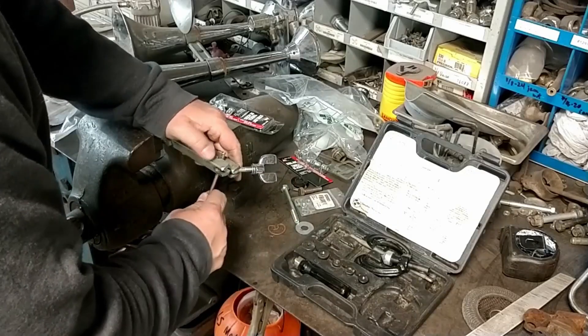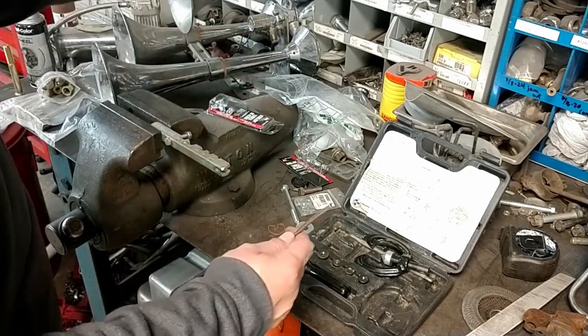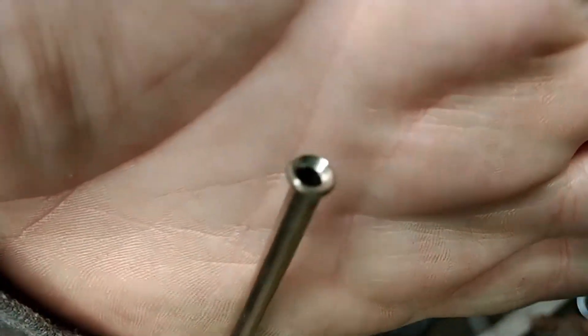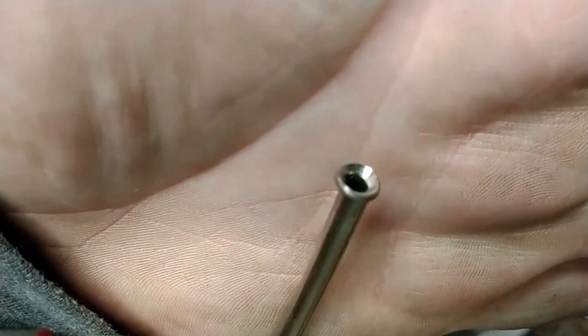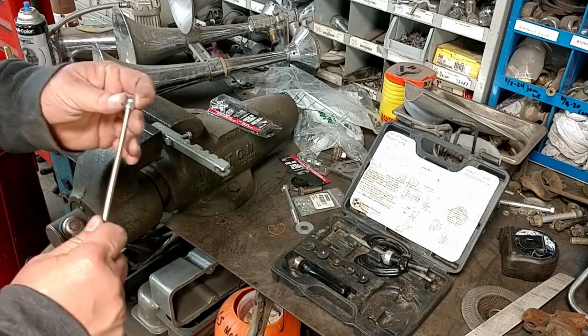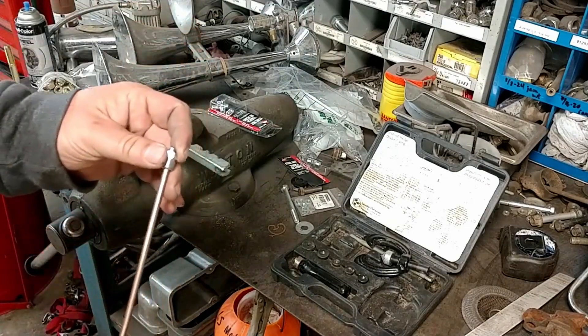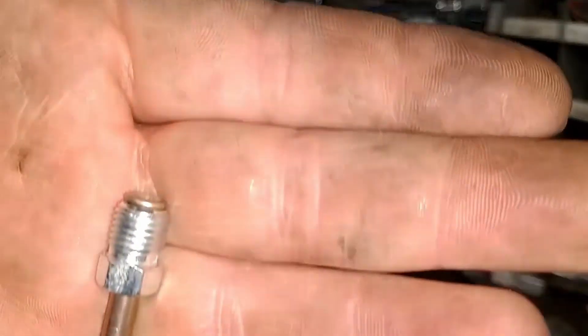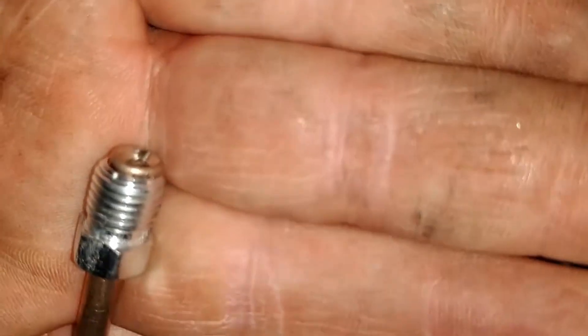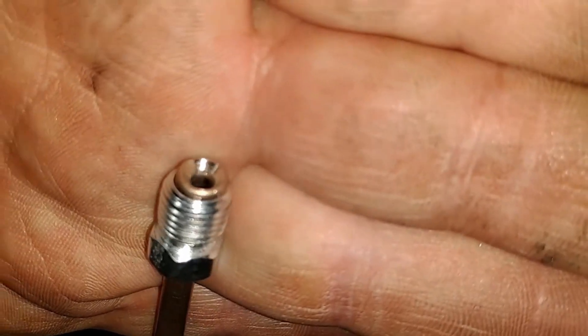And it's pretty much as simple as that. Now that we've got that done, we can go ahead and unclamp it out of our tool and check it and see how we did. My tools are kind of janky so they just kind of fall apart, but they still work and still get the job done. You can see that that actually looks like a pretty good flare. Now we can set our nut on there and see how that's actually going to look. One important thing to note: I am flaring both ends, so I can still put the nut on — but if you were only doing one side, you definitely want to have that nut on there first. So there it is all done, that is ready to go right onto the truck. I am extremely happy with the way that looks, and now we can do the other side.